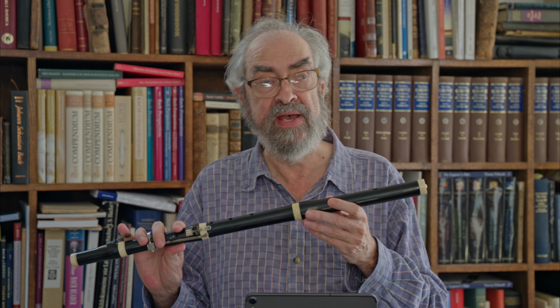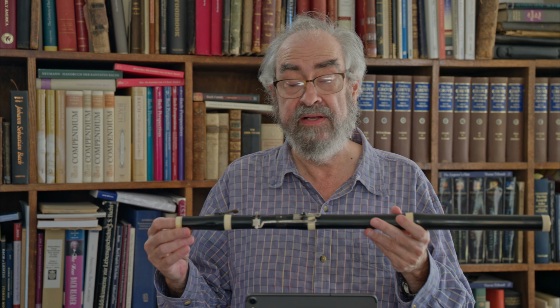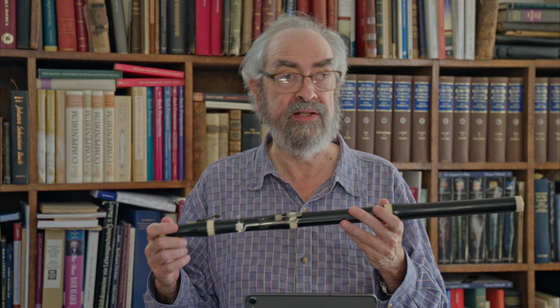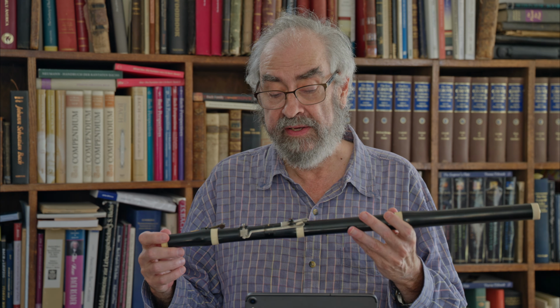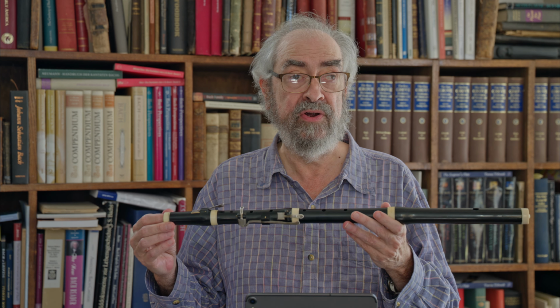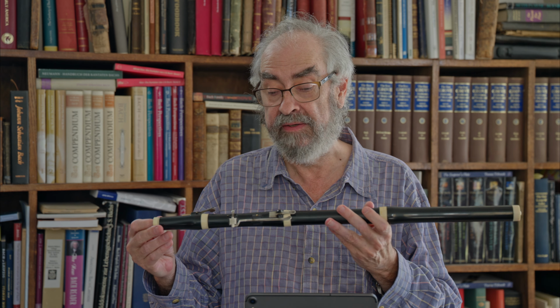So fairly high. It's the case that we find with many makers where you can buy a flute that is basically at lower pitches or a flute that is basically at higher pitches. This was obviously done because of the lack of standardization. So if you played with people who, for one reason or another, played at these higher pitches, you would buy a flute at those pitches. If you played at lower pitches, you would buy a flute like that. I'm sure a lot of flutists, especially professional flutists, would have had quite a number of flutes to be able to fit into any different pitch situation that they might come across.